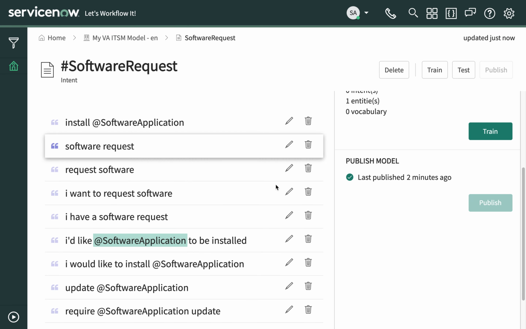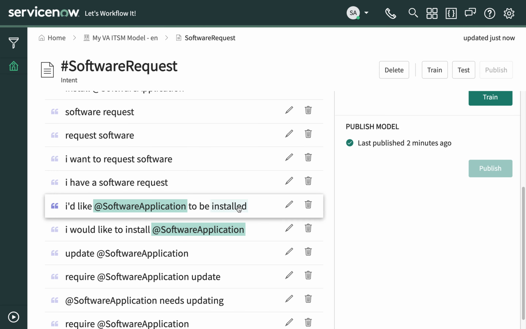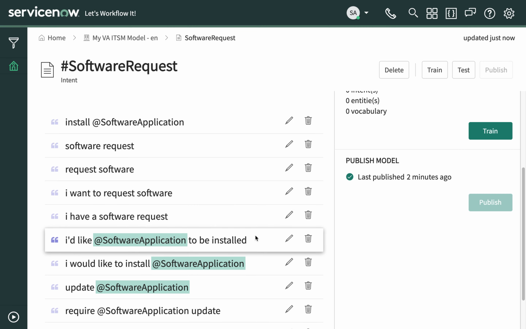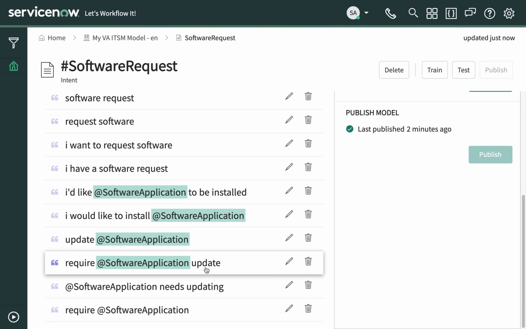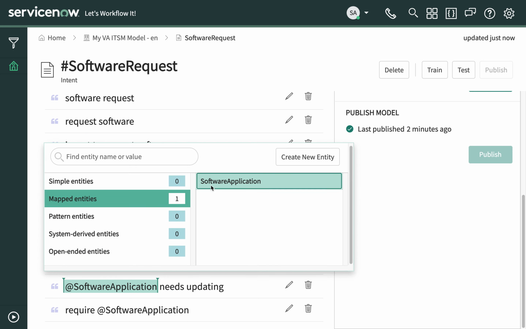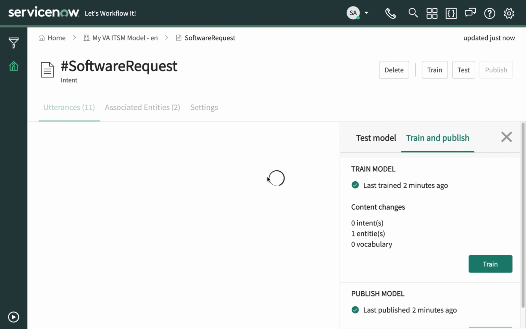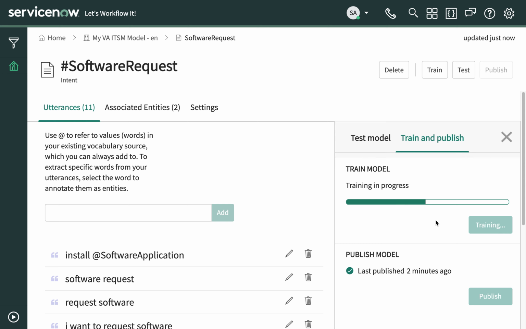So now that we've done that, we need to basically click all of the utterances where this reference needs to be mapped. So let me just go ahead and do that. And once we're done, we can train again to make sure that the training, and I see that I forgot one.